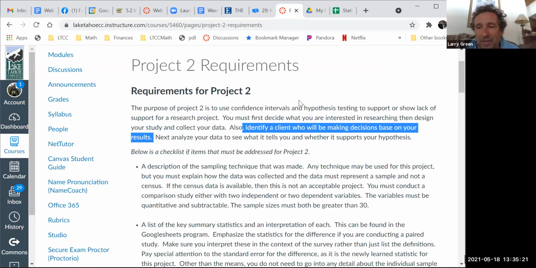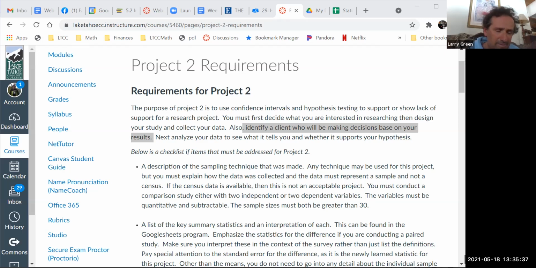So whatever you have to be doing, that's what you do. And you can do a study where you're asking people. But the same thing with project one, two main things. One is you're not allowed to ask children. Okay, no surveying children because that's against the law. And the other is you have to have a sample size greater than 30. Okay, can't ask children, sample size greater than 30, and you have to in your paper talk about what you did. That's all. So those are the main things for the sampling that you have to do.